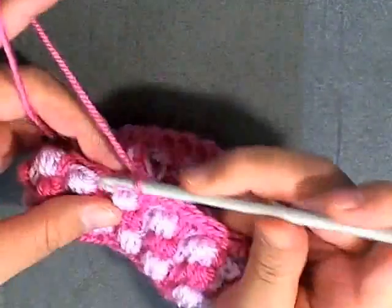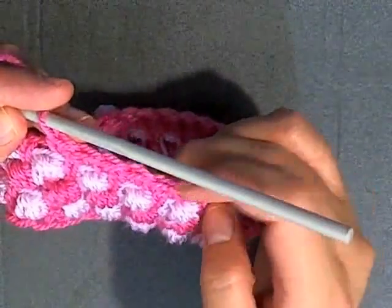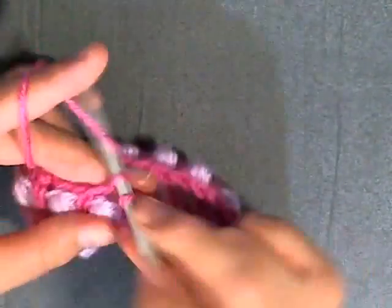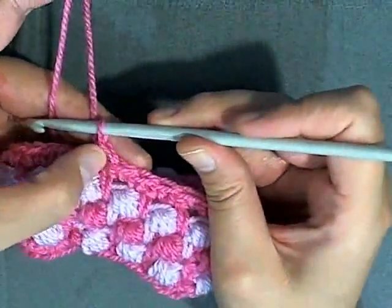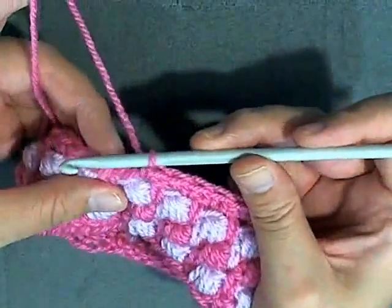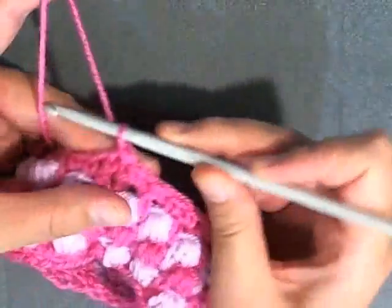So again, single crochet in the next 5, and then do a single crochet decrease. Single crochet again in the next 5. 2, 3, 4. Okay, 4, good enough. Or if you have 2 or 3, it doesn't matter. It's not terribly important. Just single crochet into the last stitch, and then when you get back here to the beginning, slip stitch into your beginning single crochet.